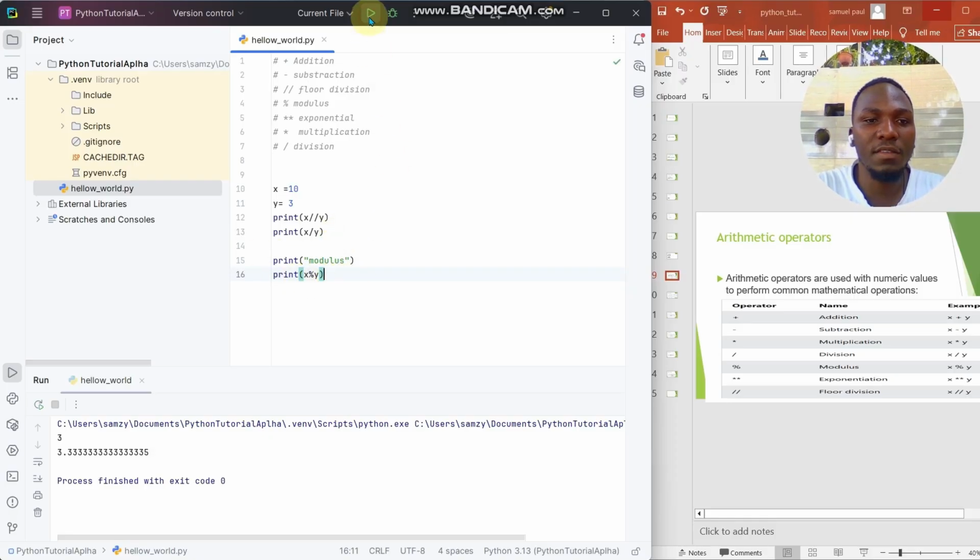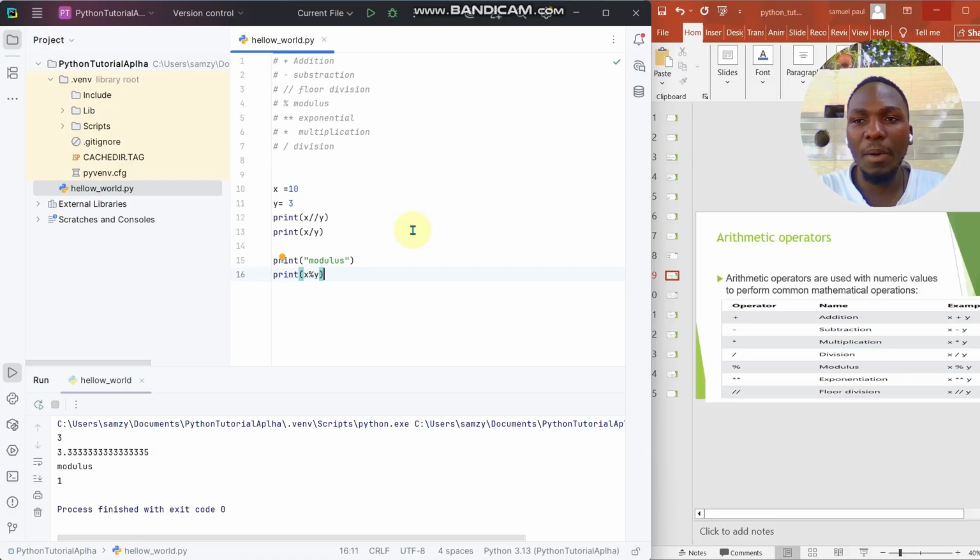If we run this script, we get 1. The modulus is 1 because the remainder in this case is 1. 10 divided by 3 is 3, remainder 1. So that's why we get a 1 here. That's the purpose of modulus. So modulus is used to extract a remainder from a division operation.